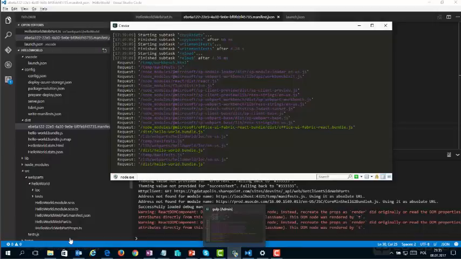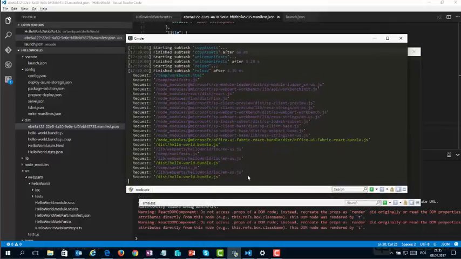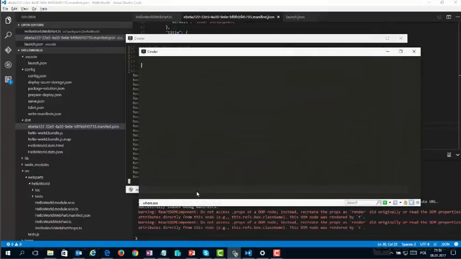I will open one more window of the command prompt, and in that command prompt I will run gulp package-solution. I'm sorry, not here. Let's change directory to SharePoint Framework, hello web part, yeah, and gulp package-solution.